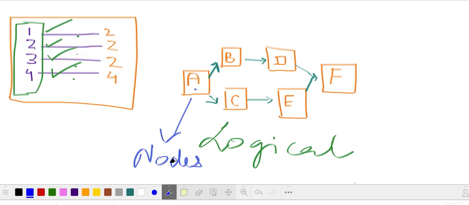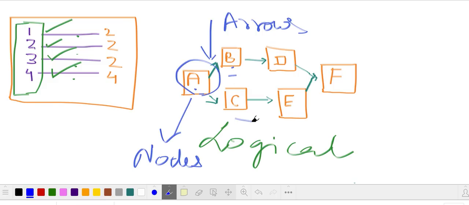So these boxes, which include the activities, we call these nodes, and these are obviously the arrows. The combination of nodes and arrows makes this diagram, and this diagram is not telling more than that. Once activity A has been done, B will follow, and once B is done, we will do C, and once C is done, we will do E.